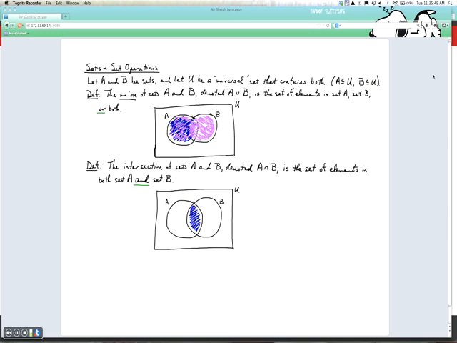We're going to say, oh, well, if it's in this one, then this happens. If it's in A union B, it's in A, or it's in B. If it's in A, that's one case, we do something. If it's in B, that's another case, we do something. Okay, so the or will lead us to cases, whereas there's only one case here. If we're talking about the intersection, it's present in both sets, and that's it.